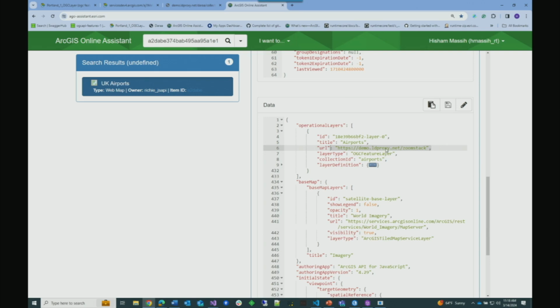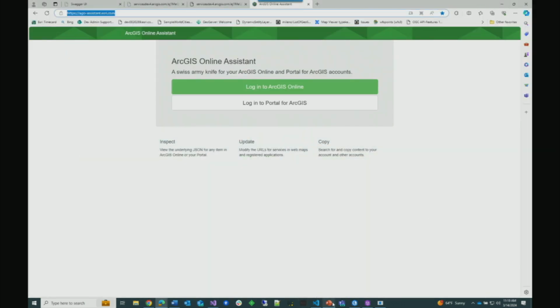Just to give you a little bit of how different, the same web map can be opened by reading this information in ArcGIS Pro, in any of our native SDKs, in JavaScript, in the online map viewer, and so on and so forth. Now we'll open the floor for your questions.